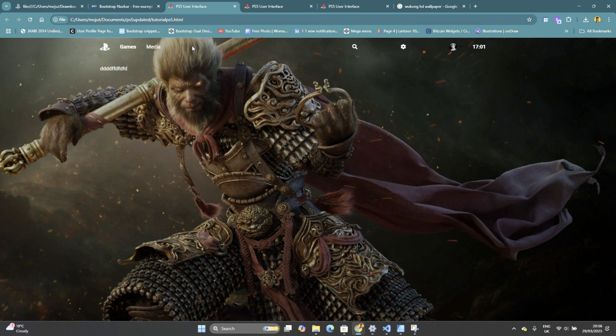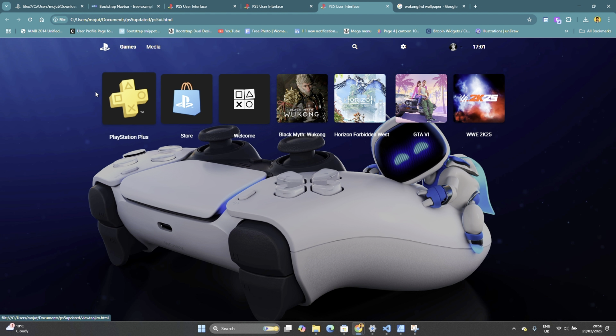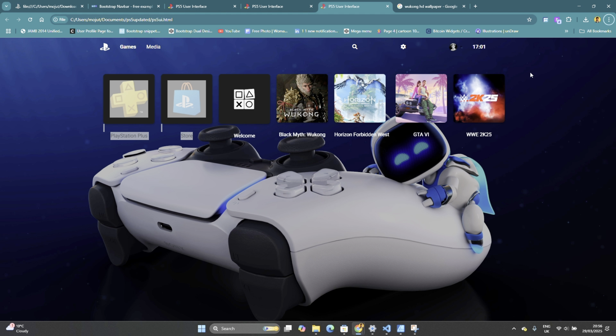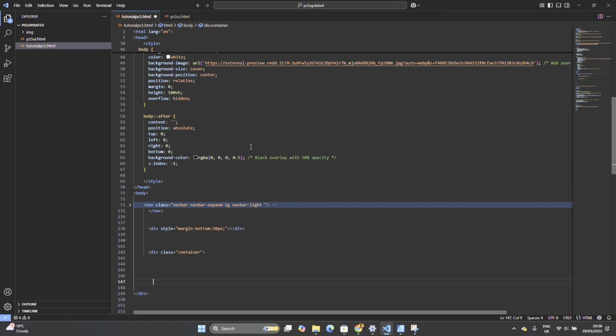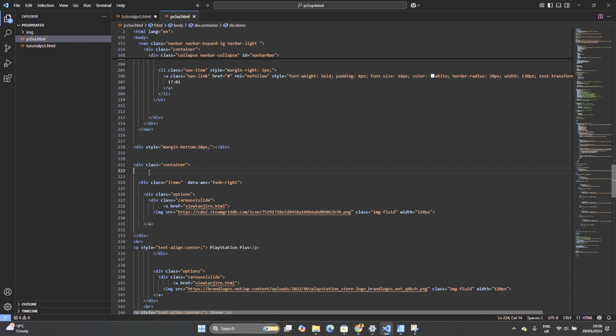Now remember from the initial design that we have here, or from the one I did before, these are boxes with icons inside them, right? But also know that this is a scroll bar, right? So there's something called item. Item is going to house everything the scroll bar needs to do. Then options, that's what I call it, options. So these are for each of these. I'm going to show you that in a bit in the code. So we can just copy and paste that, and I'm going to explain it with the CSS file as well.